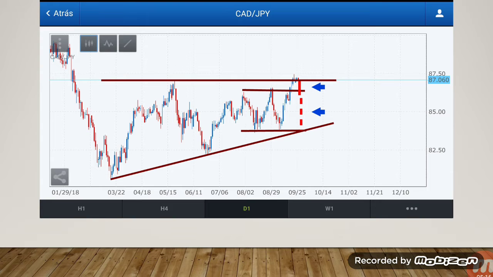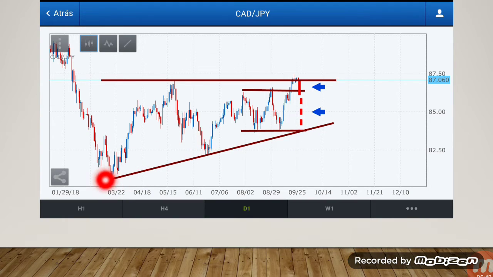Canadian Japanese yen daily chart. This looks as if it could be forming two types of consolidation. One is a smaller one that has already been formed in the form of this range setup here, and the second one could be formed a little larger with a larger setup here, with this being the possible resistance boundary and this being the support boundary.